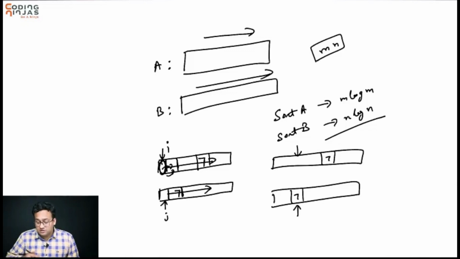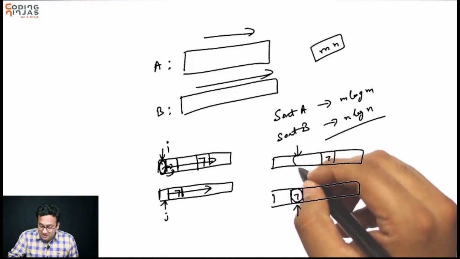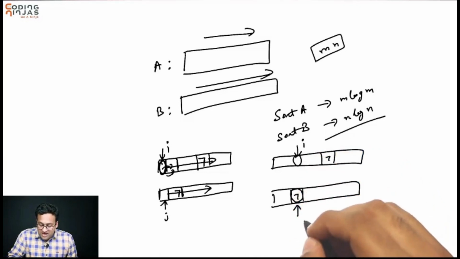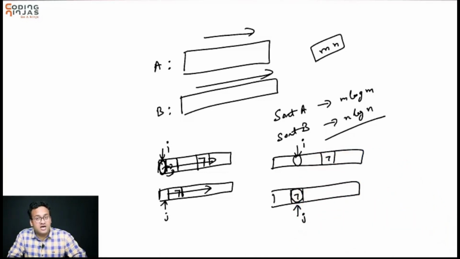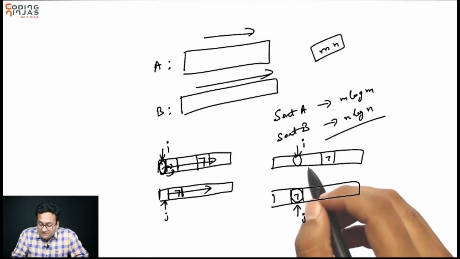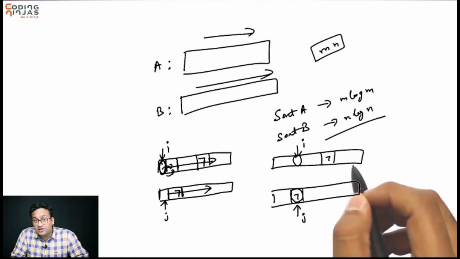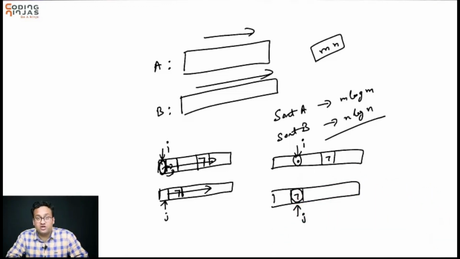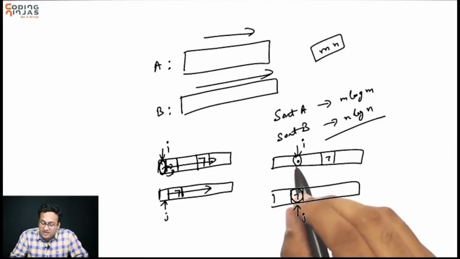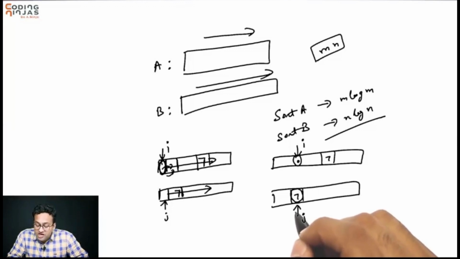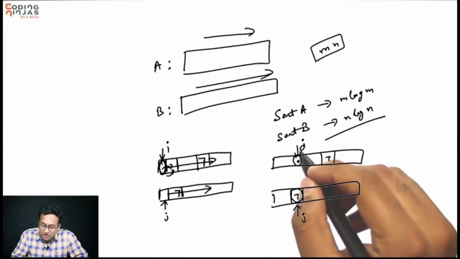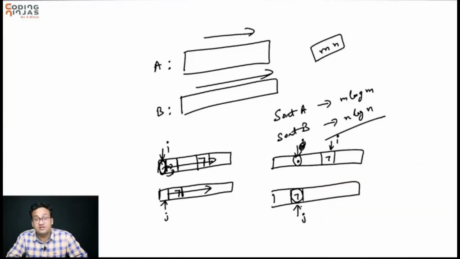Now what's going to happen is, when you compare this element with this element, what will move? I will move or J will move? I think I will move. The fact that we have not reached 7 and the array is sorted means this element is smaller than 7. Because this is smaller than 7, I is going to move and J is not going to move. J is going to stay here till the point this I reaches this 7. It's not going to move, because everything before 7 is smaller than or equal to 7. In that case, you have reached 7 in the first array as well.